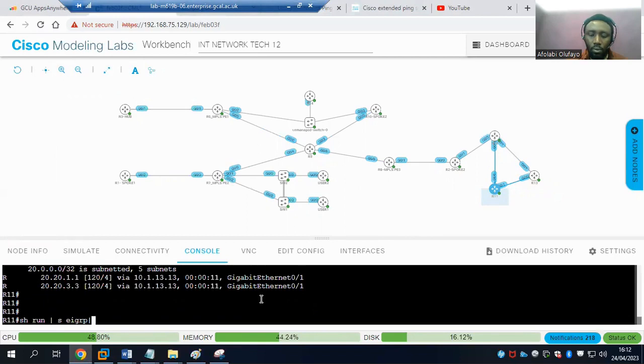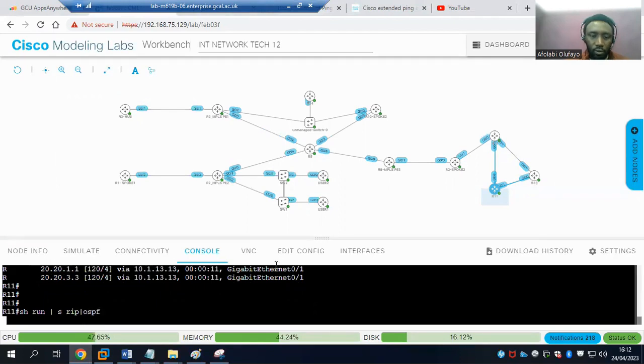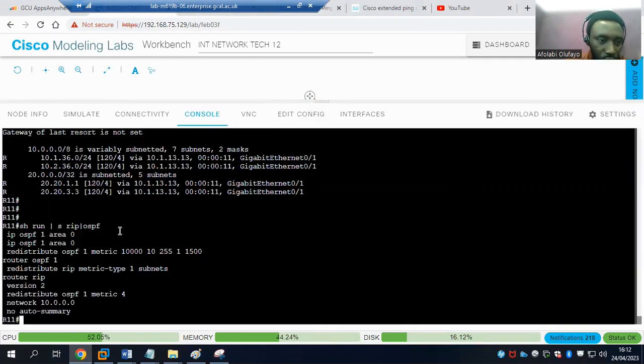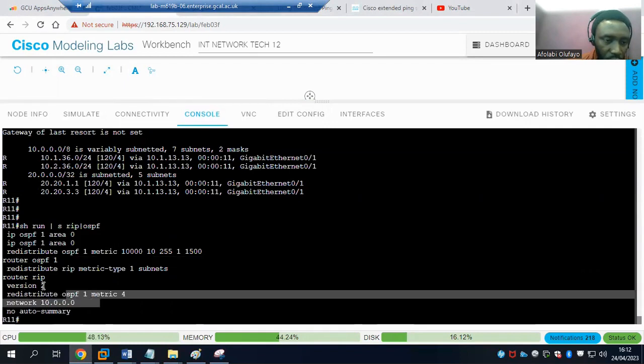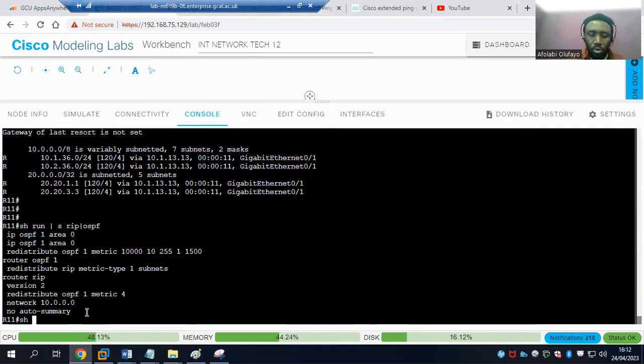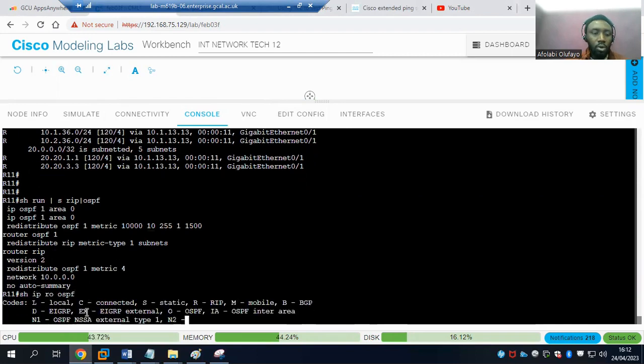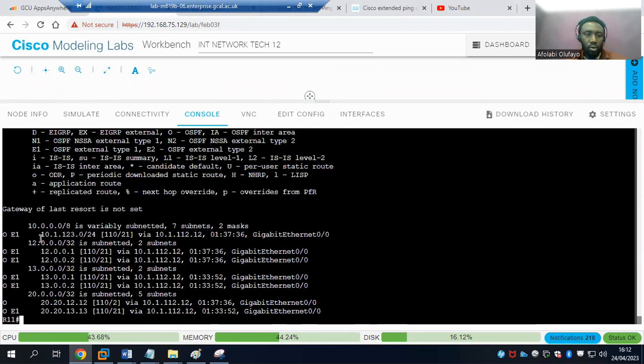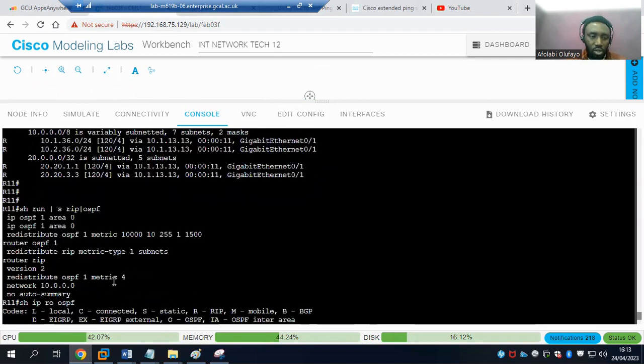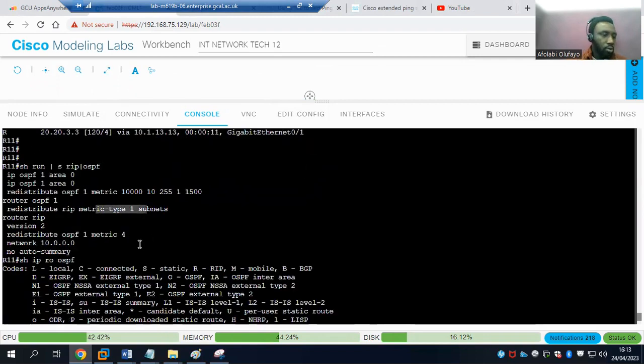I have RIP and OSPF running, and I'm redistributing both of them, RIP into OSPF and also OSPF into RIP. So that's why I'm going to have external OSPF routes, to avoid loops. I'm using type 1 in my redistribution all throughout.